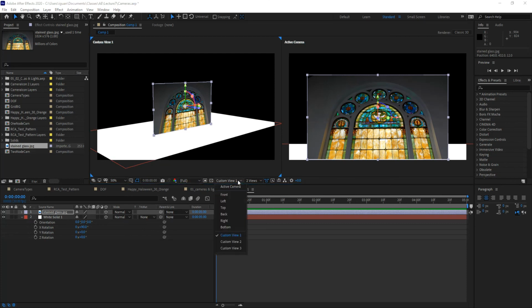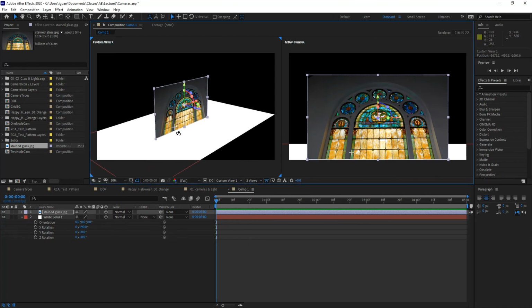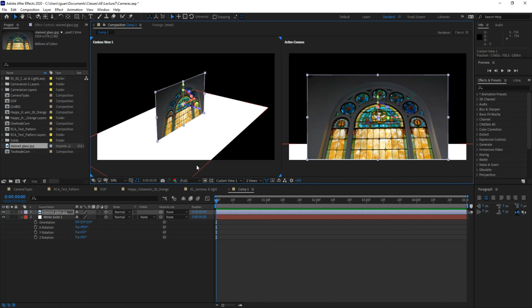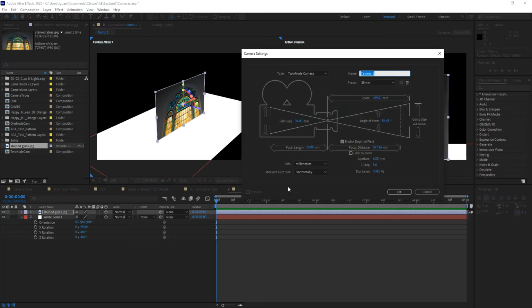And let me go ahead and switch this view. Actually, I'm going to keep this view as is. I'm just going to rotate its size ever so slightly like this. I'm going to create a camera to mimic basically this so that we can see this on the actual active camera. So I'm going to create a new camera. And I'm going to keep it as a 35 mil, nothing fantastic on that. I want to keep it as a 2-node camera in this case.